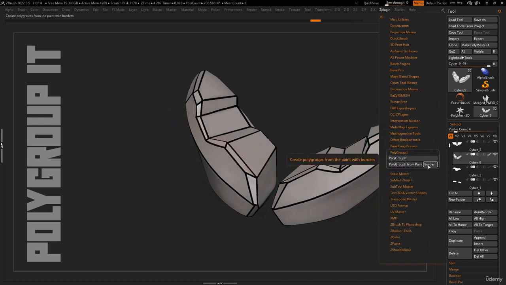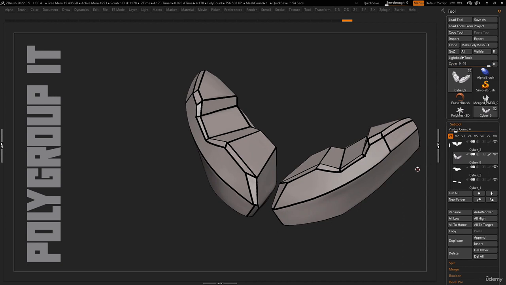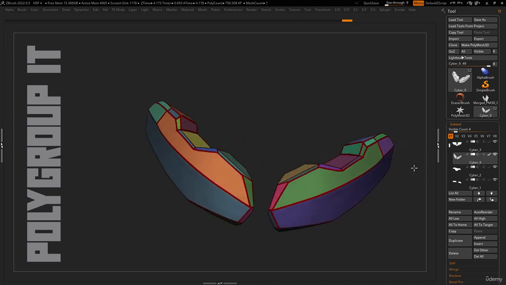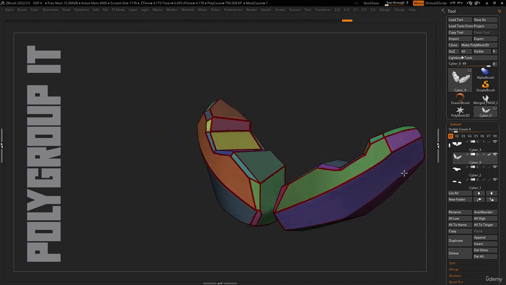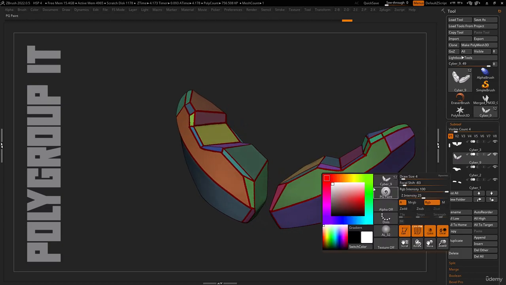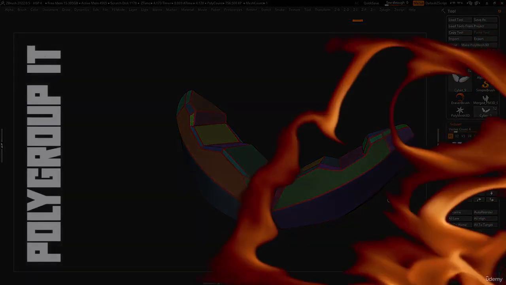If we step back and choose the border option, ZBrush will polygroup your polypainted lines as well. ZBrush does so much with polygroups, and this is your ticket to generating clean, hard edge meshes and controlling their edges. In the next clip, we will conclude the course.